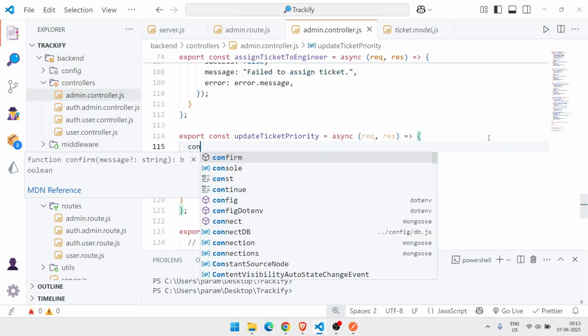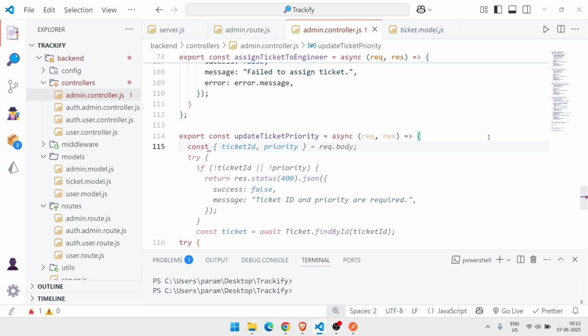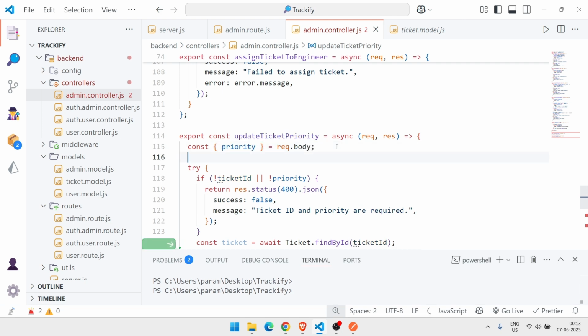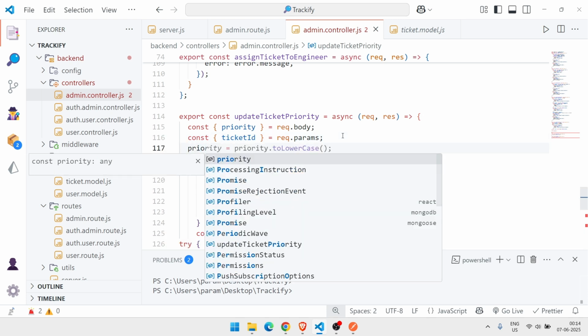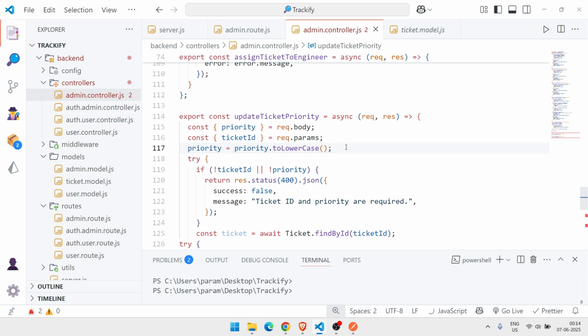Let's get the ticket priority from the, we will get the ticket ID from params. Okay, and we are getting the priority in the form of uppercase, so we will change it to uppercase like this.